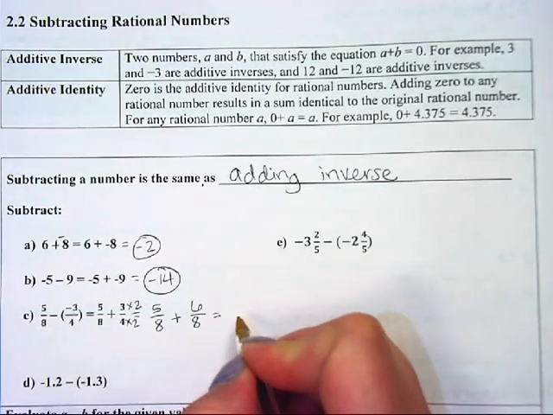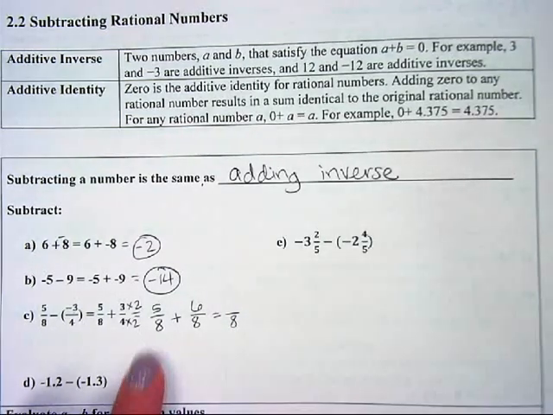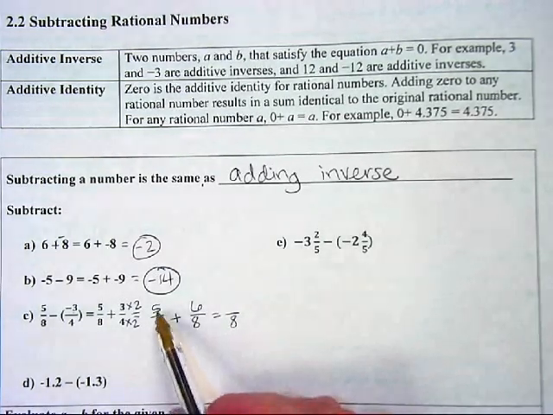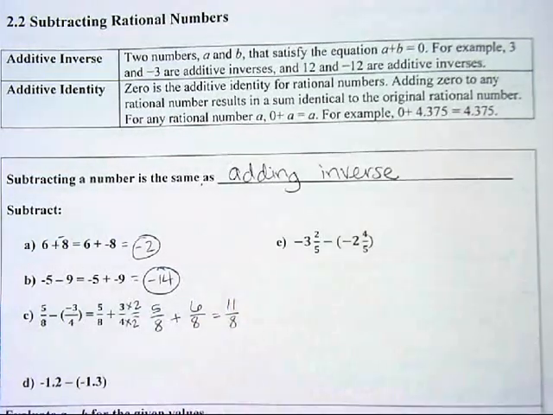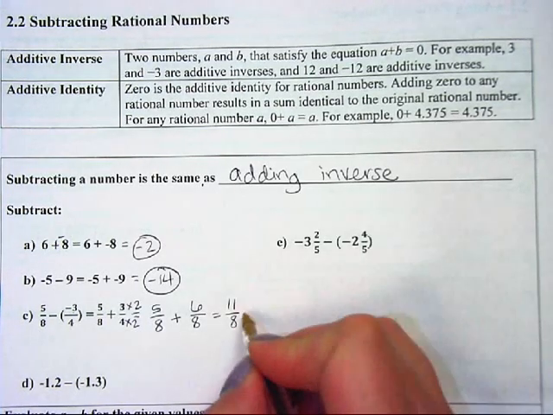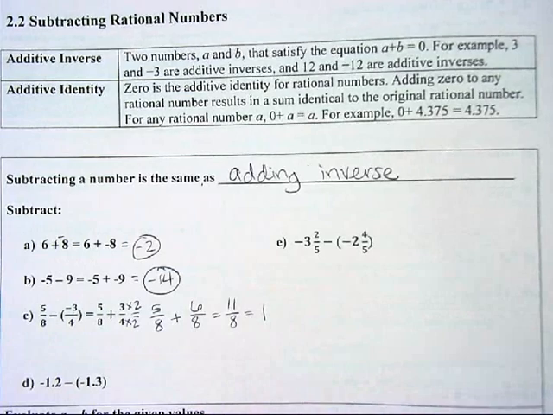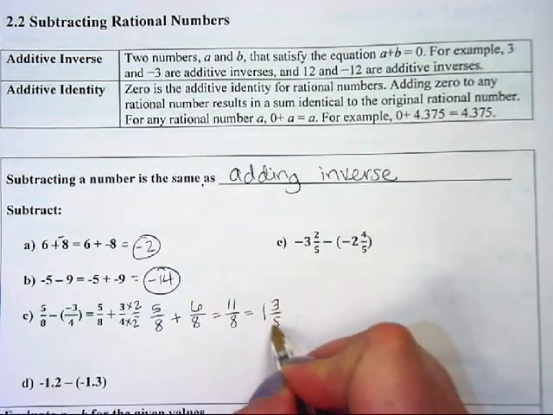Now I can add. I have a pizza cut up into 8 slices, so that stays the same. I never add the bottom for fractions, but I add 5 slices plus 6 slices makes 11. And then, I still have one more step. I have 11 slices when each piece is only cut up into 8s. So I could make one full pizza. 11 slices minus the 8 would leave me with 3 left over.